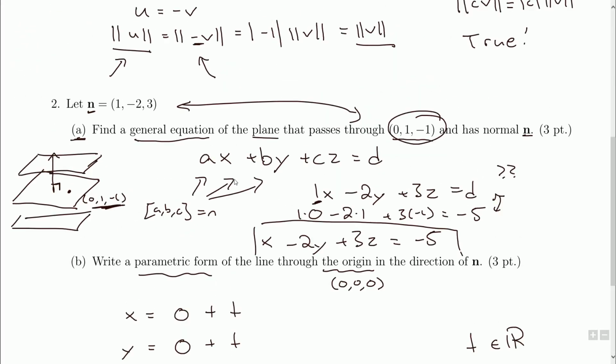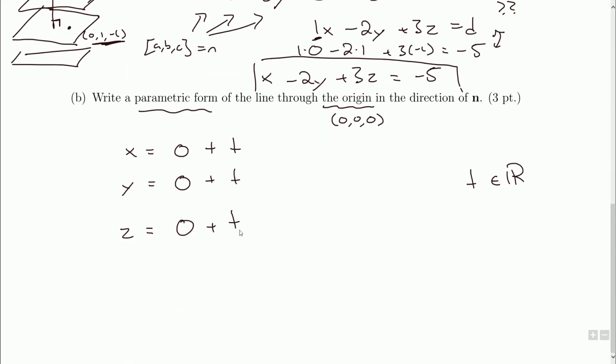Well, they happen to give us our direction vector at the start, 1, -2, 3. So now we multiply t by the components of our direction vector, 1, -2, and 3. And we can simplify this a little bit. No one really writes 0 plus, so we might just say instead x is 1 times t, which is just t, y is -2t, and z is 3t.